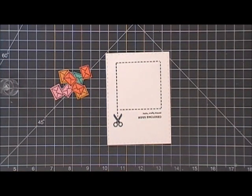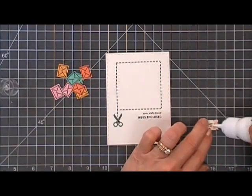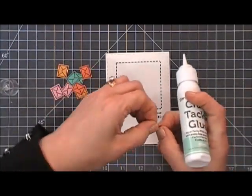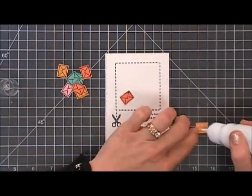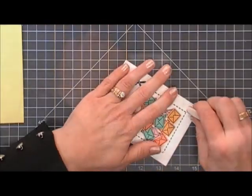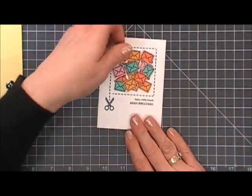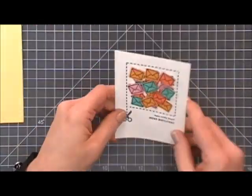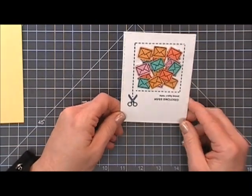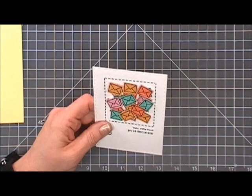Now I'm taking the glue that came in the kit and then using the envelopes, I'm going to just glue a base layer of envelopes inside the center square here. And then whatever was left over, I popped up with foam tape and placed them inside my little box too. Now I erased my pencil marks. And there we have a fun little 3D lot of hugs enclosed card.